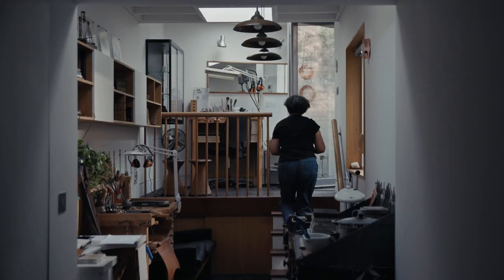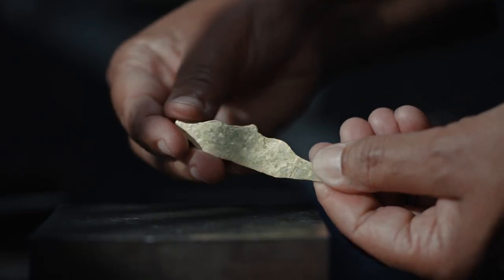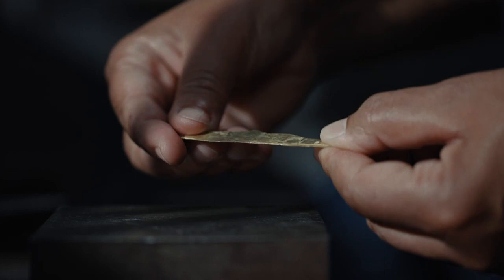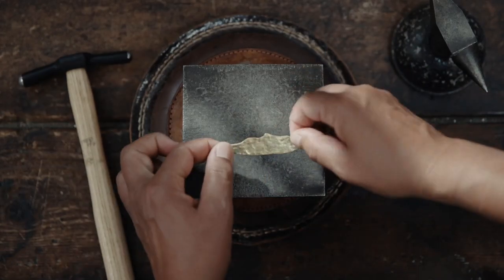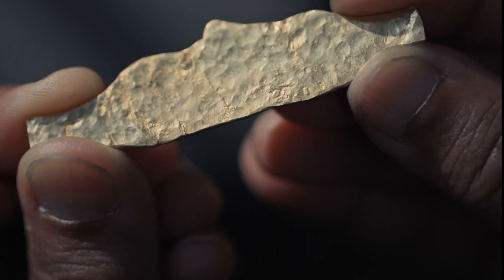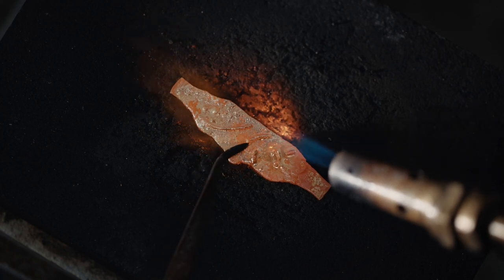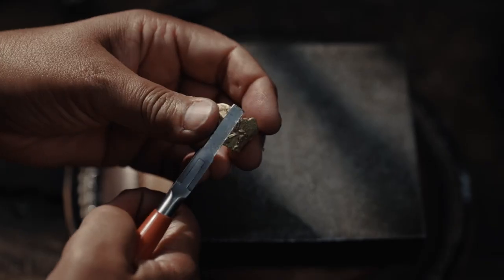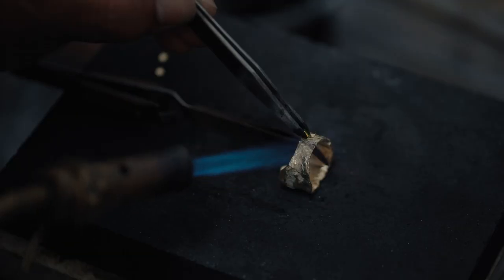I am very influenced by nature, and these stones come from the earth — and if you think about it, so does the gold. Once I've set out the basic shape of the ring, I have all my filings and my dust, and I lay that on the surface, melt it into a paste, and use my tweezers to draw on top of the ring to get that lovely crunchy finish, that aged look.